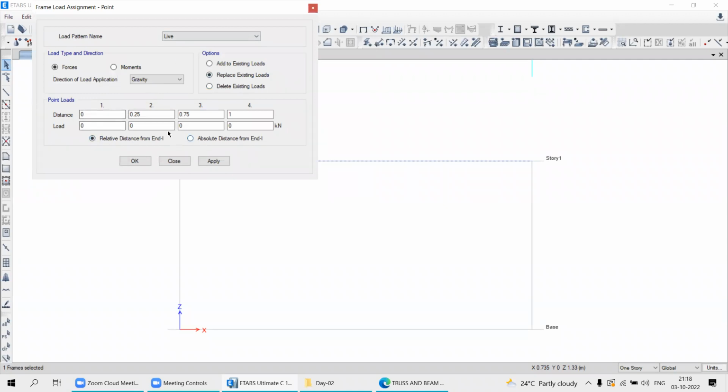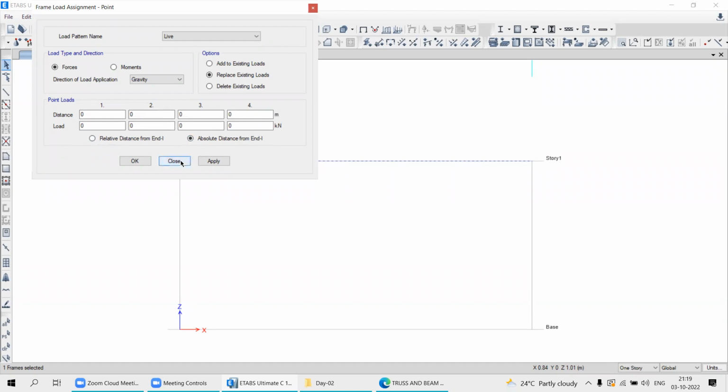Now here two options are there: relative distance and absolute distance. Relative distance means whatever the span is, it is divided into 4 parts: 0 to 0.25, then 0.25 to 0.75, then 1. It is very complicated to understand, so don't consider it. Come to absolute distance. At what distance, what load you want to assign, that's it.